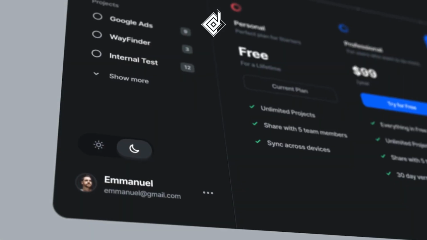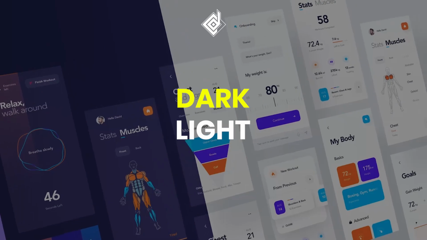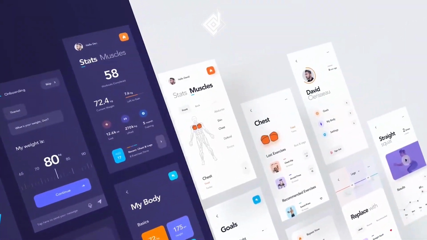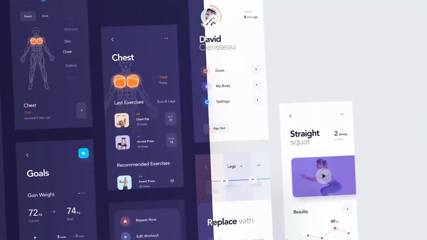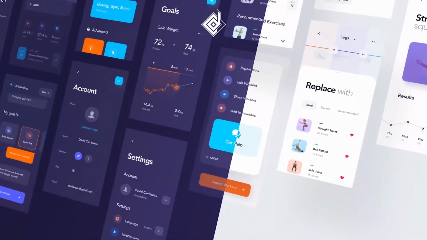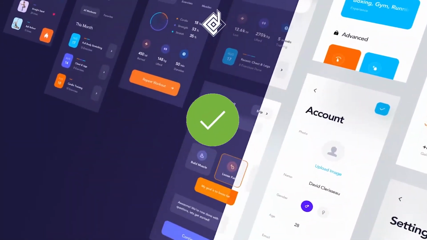Nowadays, almost every website provides both a dark and a light version of its color theme. So in this video, I'll show you how you can add different color modes to your website. And don't skip any part of this video, because I'm going to give you 5 different techniques, their benefits and negative sides.